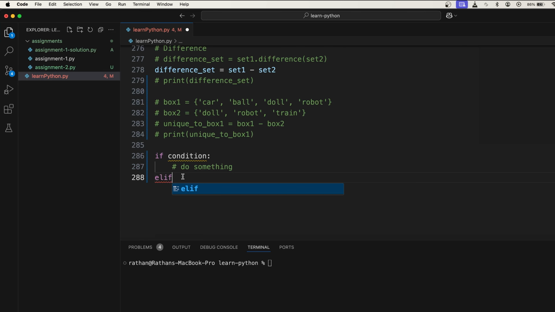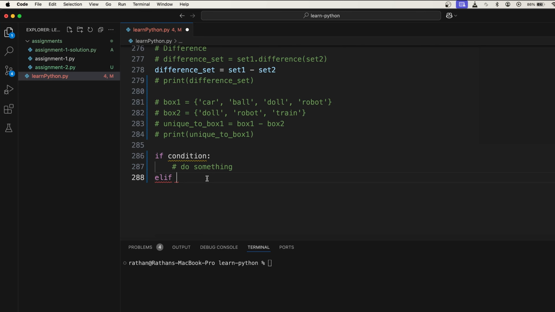Elif is a combined word of else and if. If the condition is true, then do something, else do something else, right? So if there is one more condition, then we use elif, else if. If not this, then check this other condition.